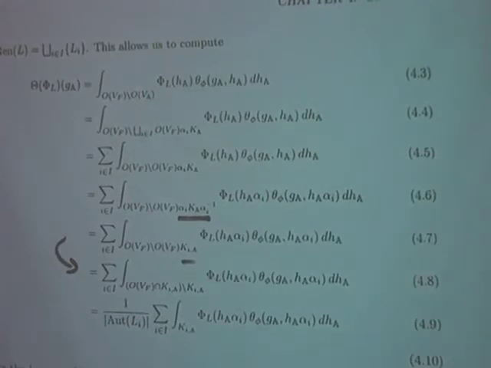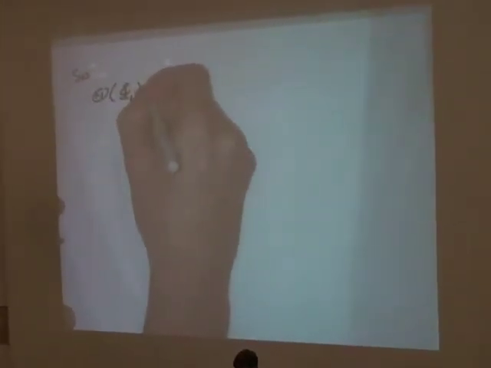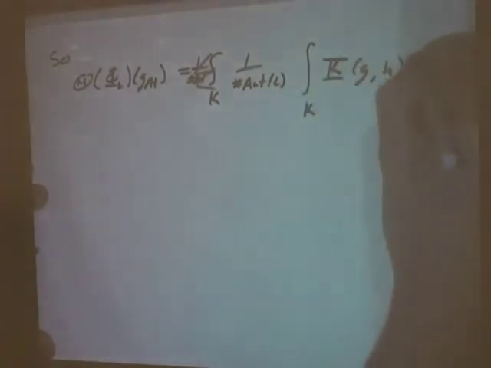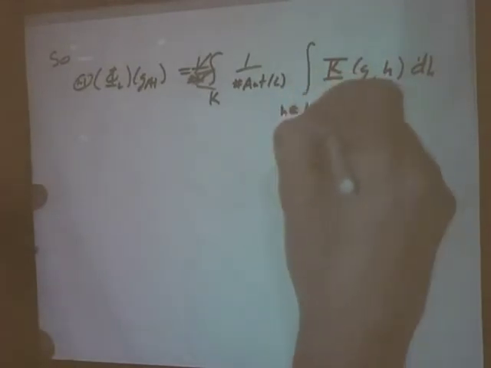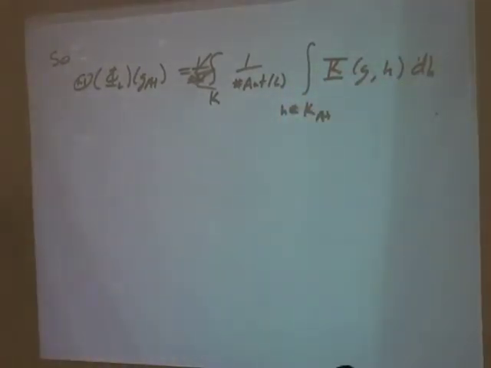Okay. So let me just write the upshot on my slightly bigger piece of paper. So we see that the theta lift of this characteristic function, phi L, on G_A, is given by 1 over the number of automorphisms of L, times some integral over K of just this theta kernel. So this is h in this adelic compact group. So this is now a local thing, and you can try to evaluate what this is.